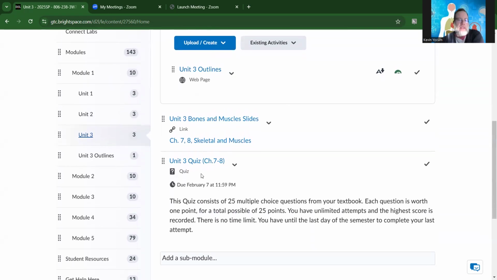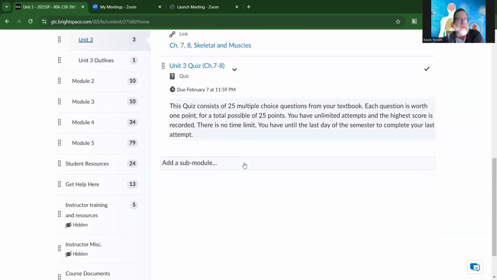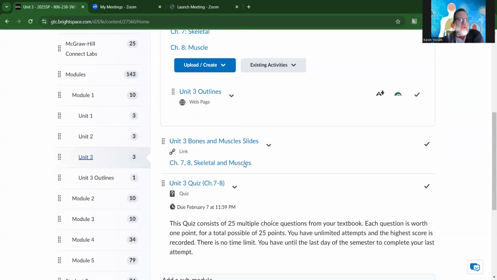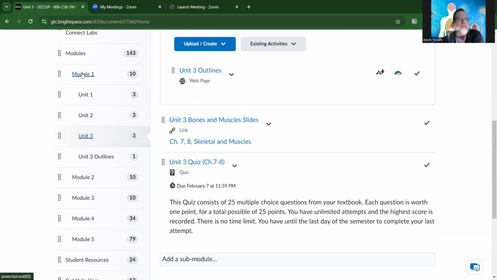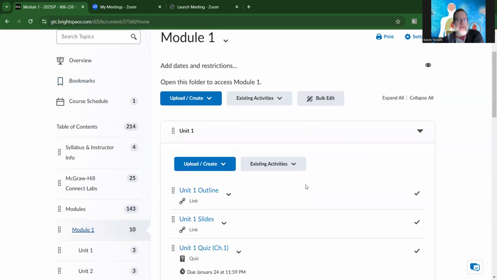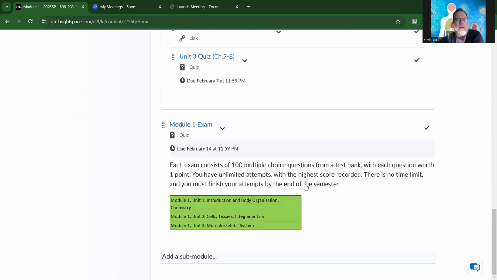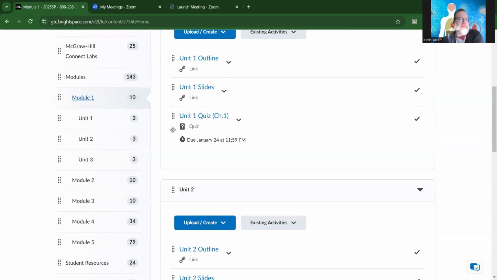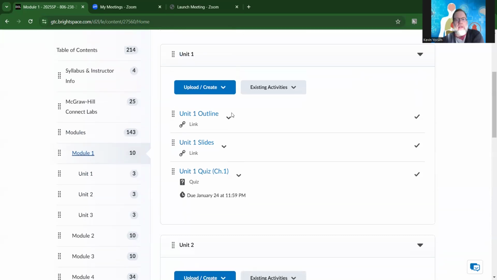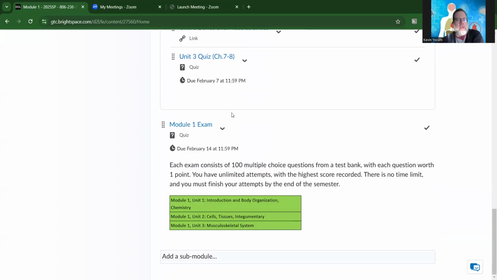We have outlines, slides, and a quiz, but also I wanted to remind you that at the end of Module 1, so if we go back and click Module 1, at the bottom is the Module 1 exam. That's the case for all of the modules. You can see we've got 3 items for each unit, making 9, plus 1, giving us 10, again, for the module exam.